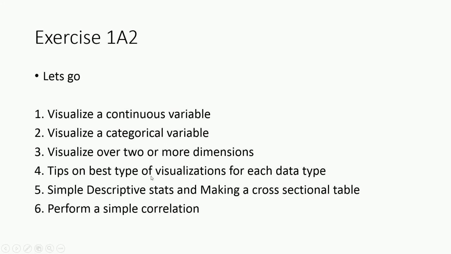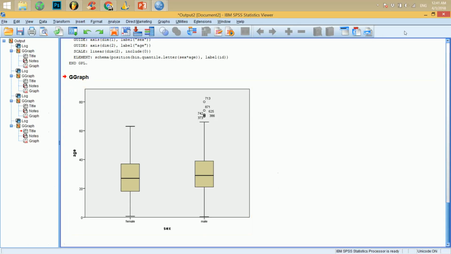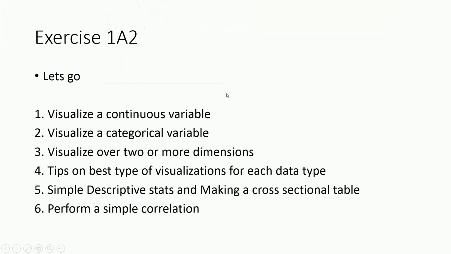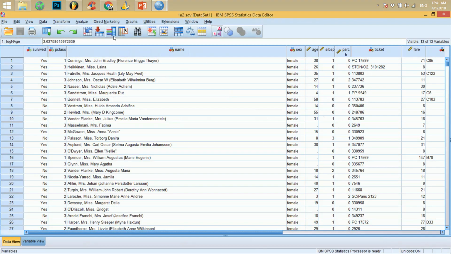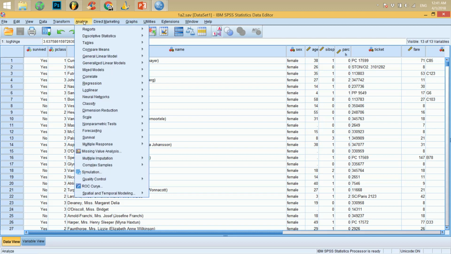The next thing to see here would be simple descriptive stats and making a cross-sectional table. So let's go back and make that table now. For simple descriptive statistics, how I do it mostly is that you go to Analyze and then to Descriptive Statistics.